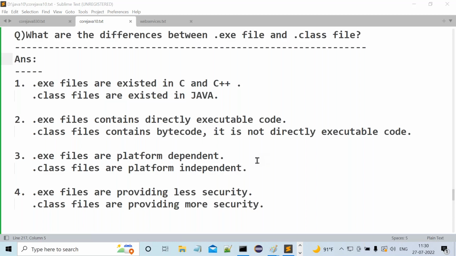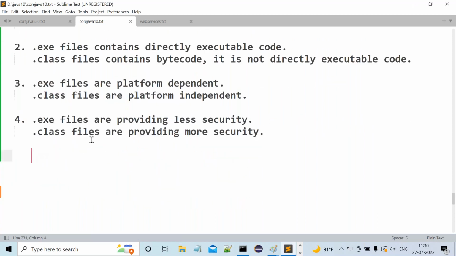Now come to our content here. What next one here? How many differences we completed so far? Three differences we completed. What are the three differences now? Tell me. First one is what? C and C++ are static programming languages, whereas Java is a dynamic programming language. Second one is what? C preprocessor is required in C and C++, but preprocessor is not required in Java. Then what's the third one?